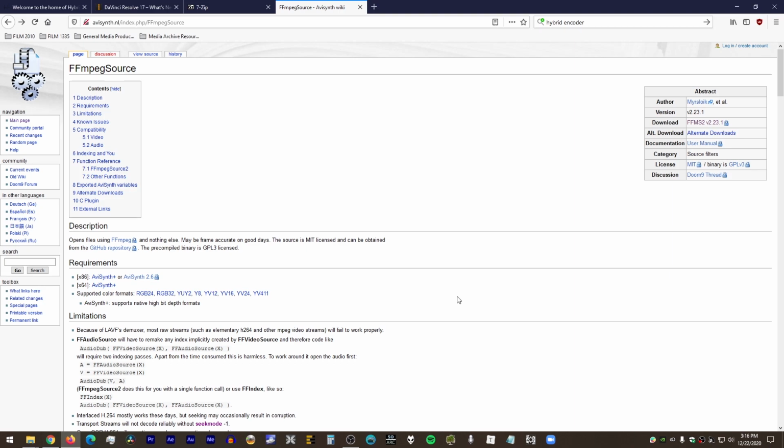And you're going to find that that's kind of a theme throughout this tutorial, is that a lot of these plugins have both 32 and 64-bit versions. We're going to be using the 64-bit version of pretty much everything, just because there are some advantages to that relating to memory usage and stuff like that. But there are some older AVISynth plugins that will only work in 32-bit.